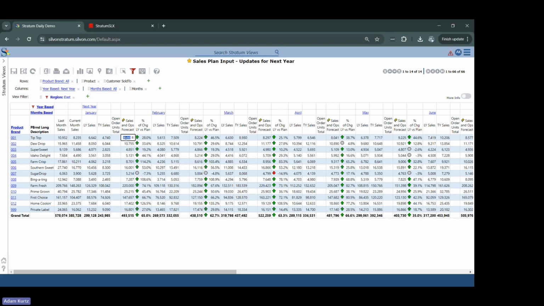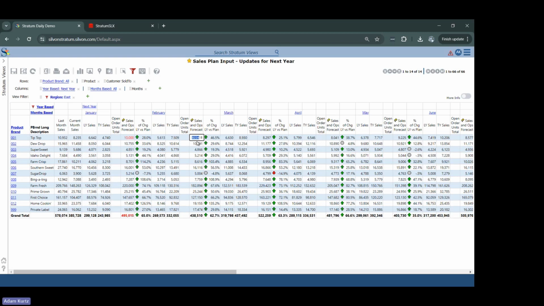I can actually go in and I can force that up or down depending on my knowledge of that brand. Perhaps maybe I'm running some heavy promotions on that, and I imagine more units would be necessary. So I can actually come in here and type a number in that I think that number should be for January of next year.